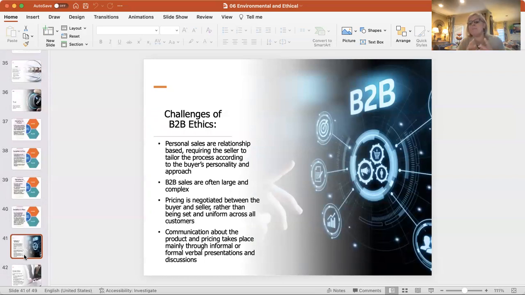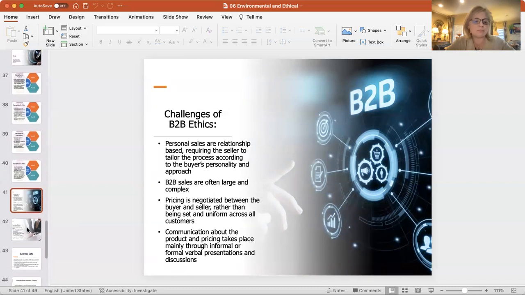What are some of the B2B ethics, the business to business ethics? We always talk about business to consumer ethics because that's the one we think of as consumers, but there's B2B. Businesses and businesses interact all day, every day. So we have to think of what some of their challenges are: personal sales relationships, making sure that we can negotiate and have fair representation in pricing and contracts, and that our communication and all of that is taking place in a way that safeguards both parties from fraud, manipulation, etc.